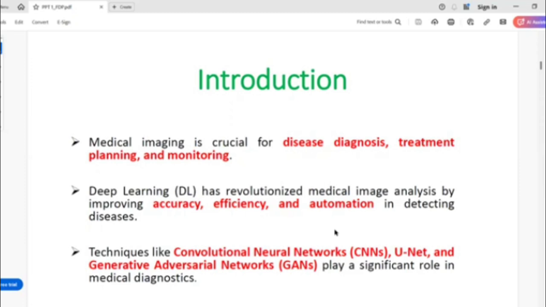Now coming to the core concept of medical imaging. What is the need? Why do you want to go for medical imaging? Medical itself says that there are diseases. When you have a disease, you need to go for some sort of treatments, some precautions, and some monitoring is very much required. So medical image analysis is very important and one of the necessity factors for disease diagnosis, planning of treatments, and monitoring of diseases.